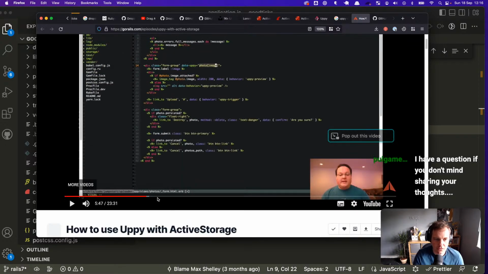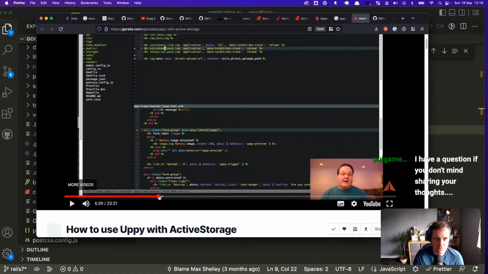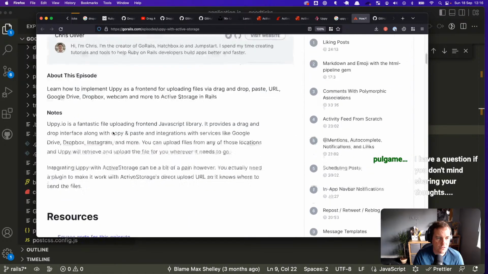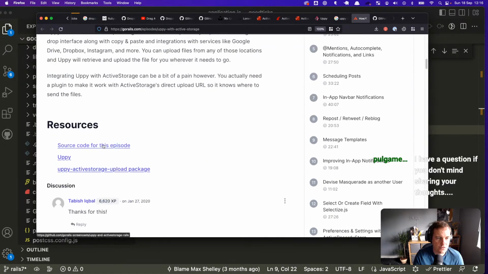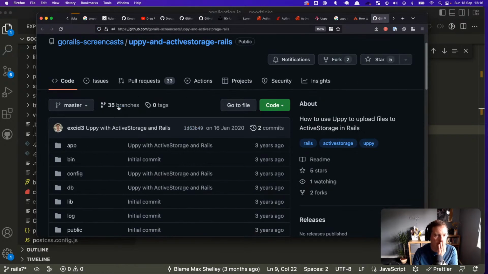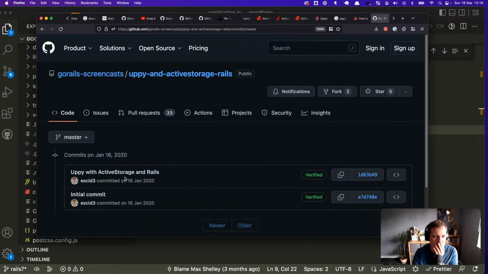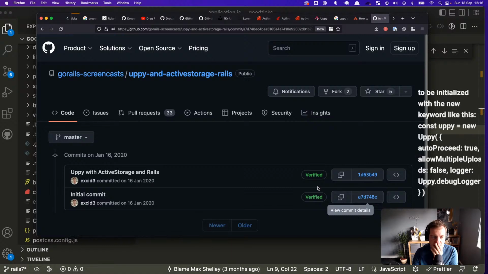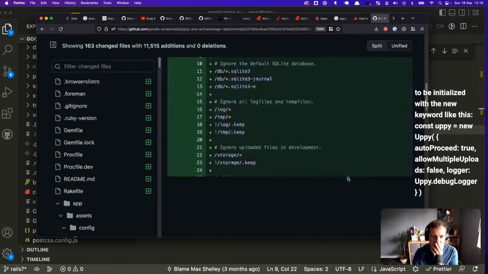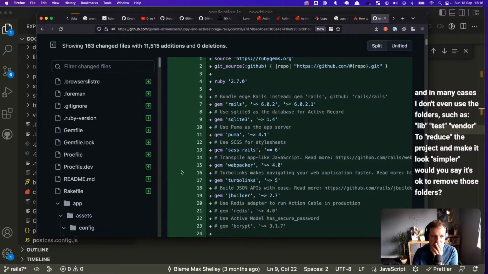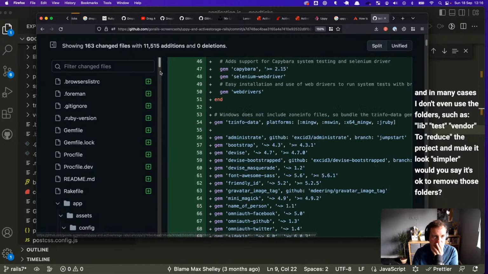Okay. Can we go through the source code? Let's go look at the source code. Documents. Is this just a Rails app? Yes, okay.